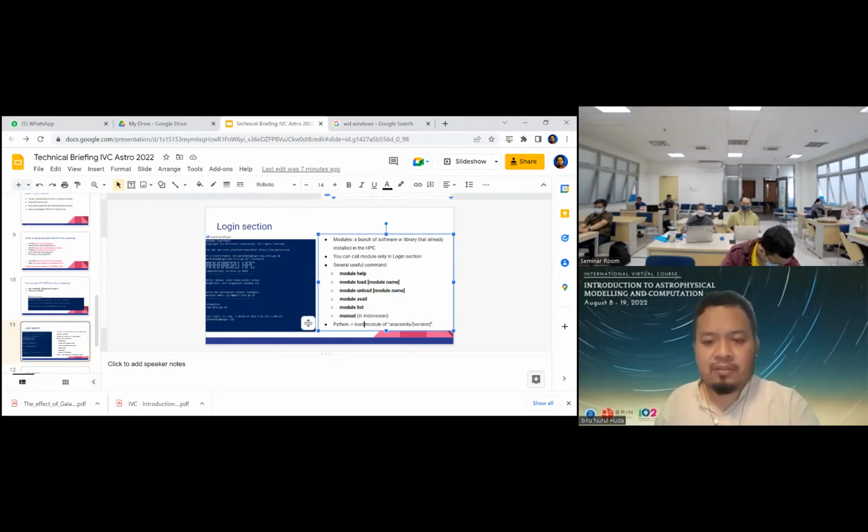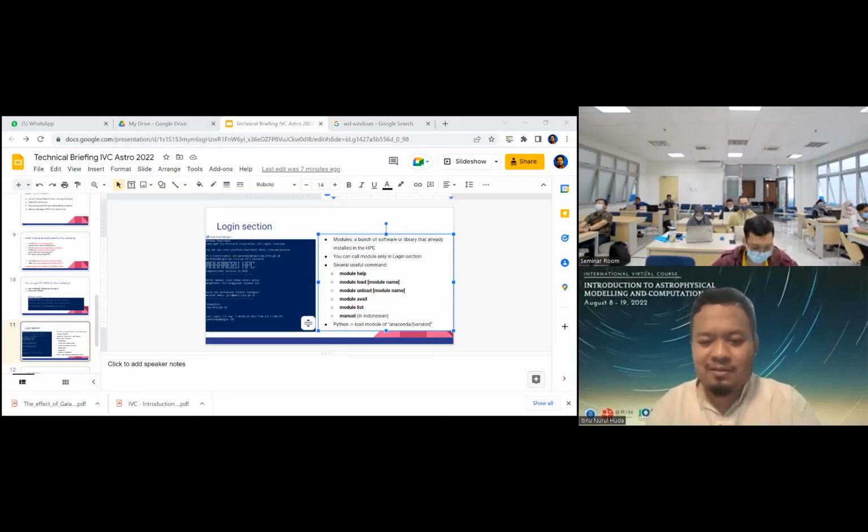Okay, to call Python, you need to load the module of Anaconda. There are a lot of Anaconda modules. Here I will use workshop 1, but you can also use workshop 1.